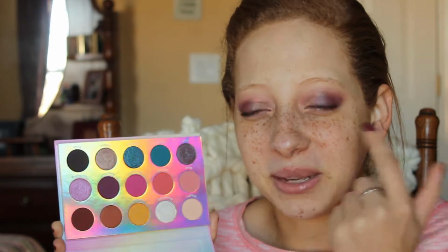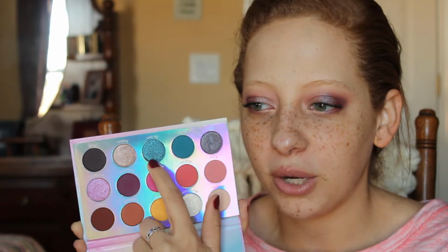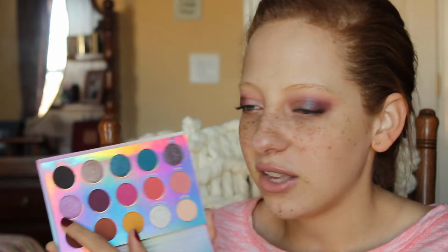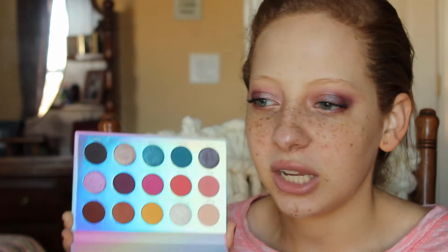That's when I kind of saw the unique colors that are in here, especially this Lucid shade that's on my lids. It's a very pretty teal bluish shimmer shade, and even this one is really cool, like a lilac shimmer shade. I feel like I've seen those shades in mattes, but not as much in shimmers. I am very pleased with this palette though, and very pleasantly surprised by this palette and how much I like it. I hope that y'all enjoyed this little tutorial slash review.